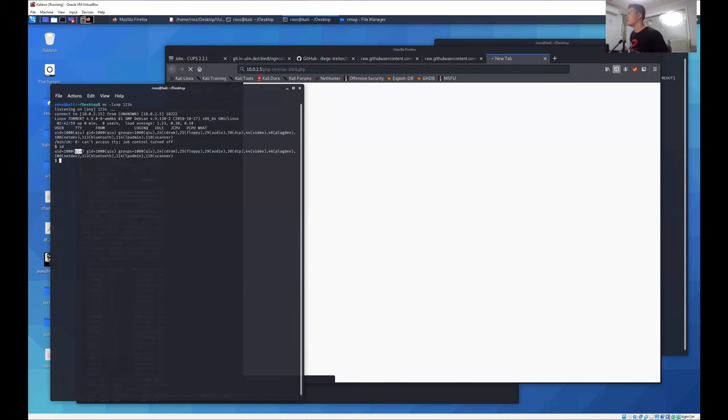And from here, we can try to get an actual shell, which is the Python command here. Python spawn. python -c 'import pty; pty.spawn("/bin/bash")'.